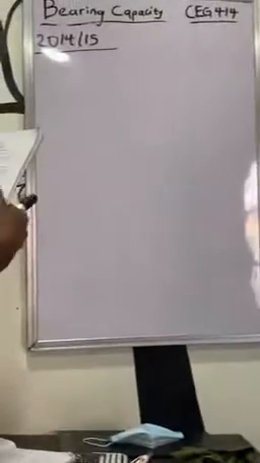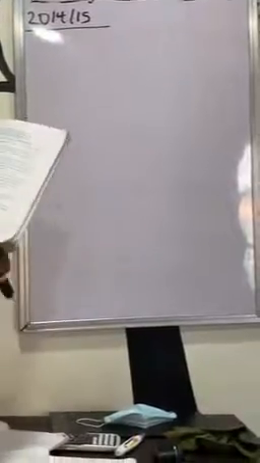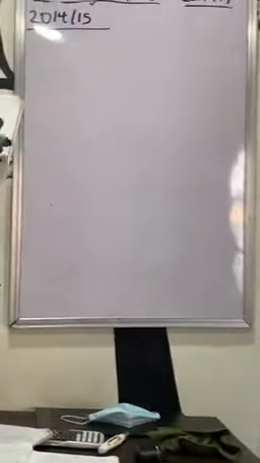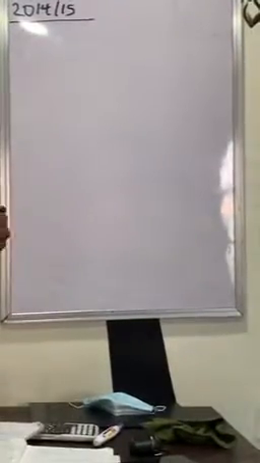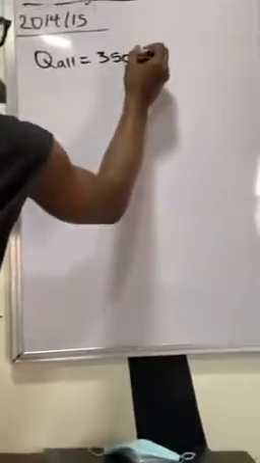So the question says, for the theoretical part, I'll advise you all to read in depth in your textbooks. So let's go to 1B. The maximum column load of a footing for a proposed building at ground level is 3,500 kN. That is the maximum column load. That is Q allowable. The maximum allowable load from the soil is 3,500 kN.